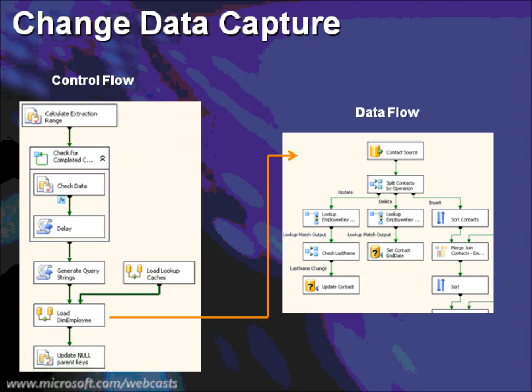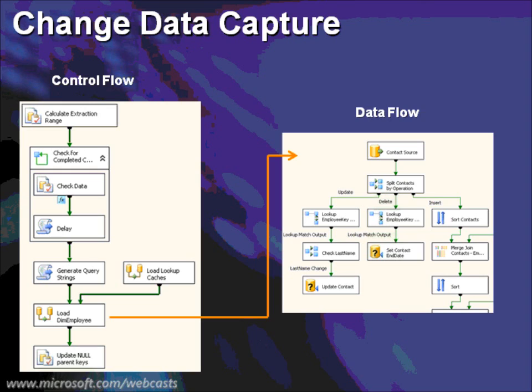Information about the change, what was made, and in what sequence is stored as a log sequence number, or an LSN. And you can use the LSNs to keep track of what change data you have already processed and to identify new change data. Now, change data capture is very useful for implementations that trickle feed the data warehouse. This can provide a scalable alternative to the slowly changing dimension wizard.